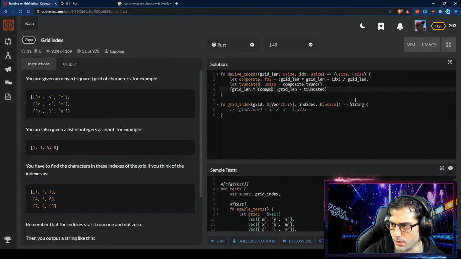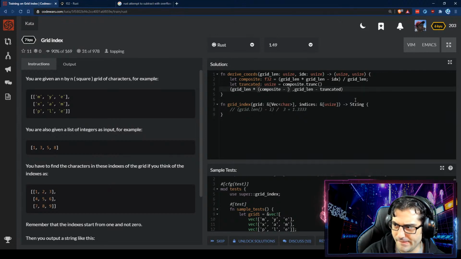And here, for the x, we'll do grid len times composite, minus truncated, whatever that is.